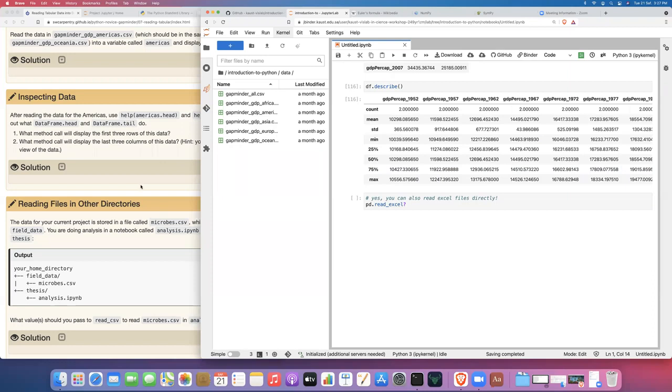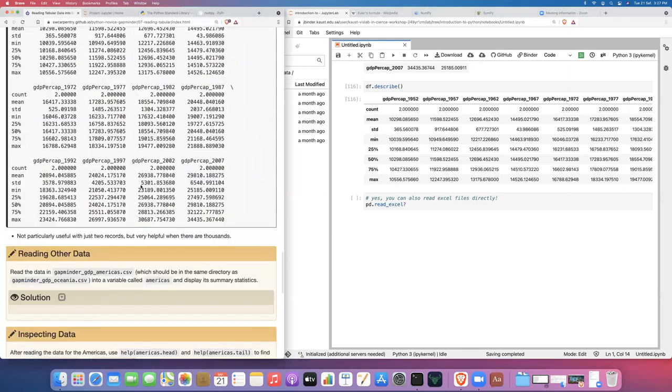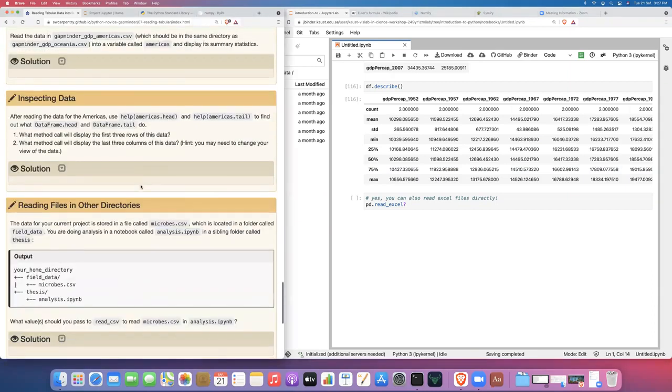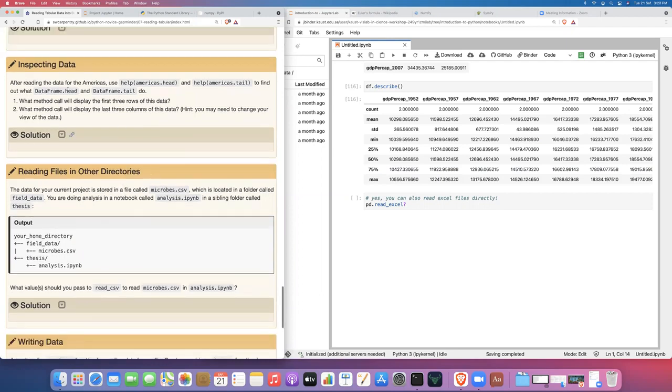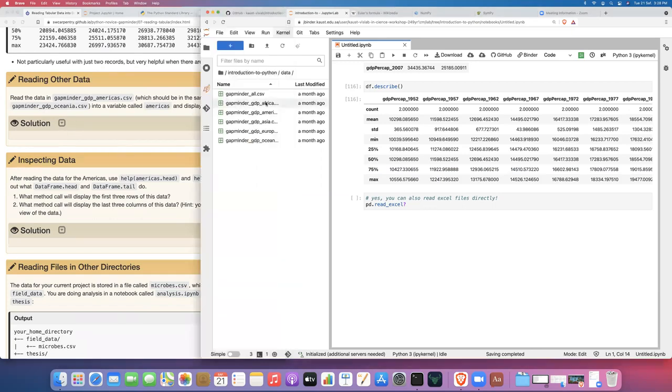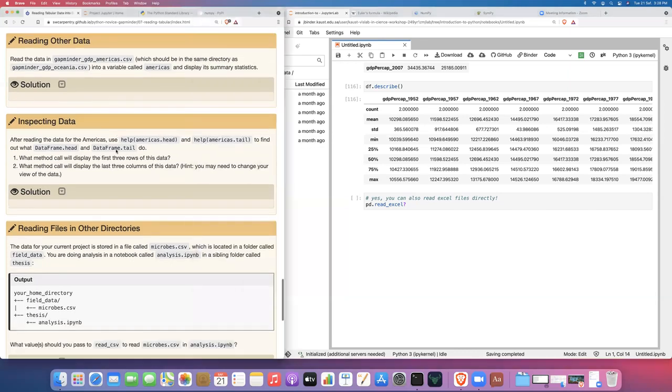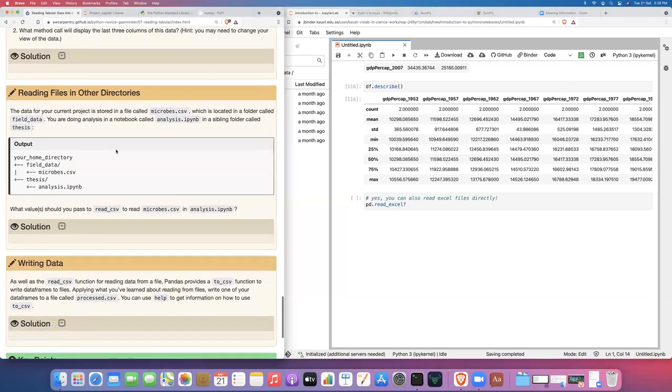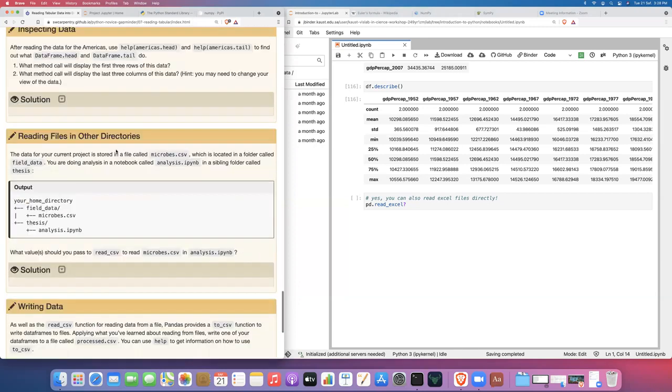Okay. So we have some more exercises. So I would like you to take 5 minutes and look through these exercises. In particular, the first two, so reading other data. So make sure that you can read the other data files. So there are the same data for different continents in here, and then a data file that has the whole world. Practice changing the file path to make sure you understand how to read in these CSV files into data frames. And then that's the most important of these exercises.